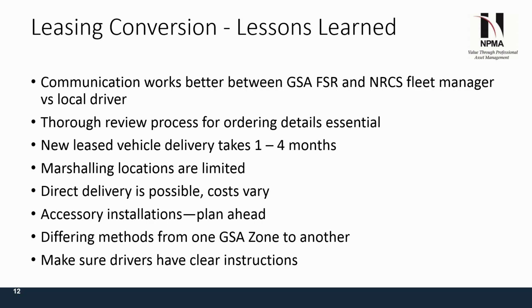But what we found is that this just doesn't happen on its own, and you have to plan for it. And you have to work closely with your FSR to make sure that this actually happens. And in order to get the vehicle ready for the field and to make sure that it's actually usable for them, it's really beneficial to think ahead and to have that conversation with your FSR, maybe even before the vehicle hits the ground, and to be planning ahead for it. If GSA buys the equipment for you, what we have been able to ask them to do in some cases is to help arrange the vendors and to look for some vendors and to supply some vendors for you that you can take the vehicle to.